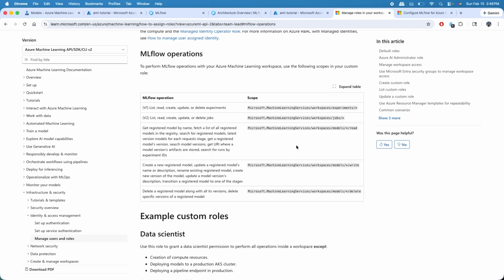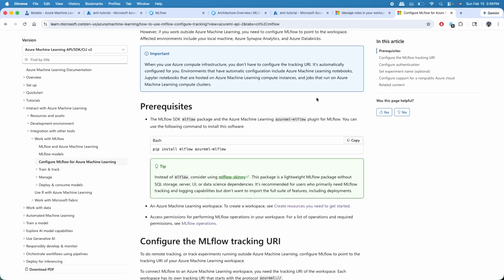There are a few for the tracking server and a few for the model registry operations, so the user needs sufficient permissions to do those operations. Another dependency is that you need to install the Azure MLflow Python package in order to use MLflow. These are the two requirements to use the MLflow tracking server on Azure Machine Learning.